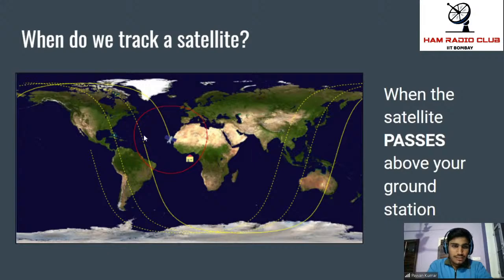You can see this area of the red circle. In this area, the signal of the satellite is available, and this yellow line shows the trajectory of the satellite. So now we know how we track a satellite.